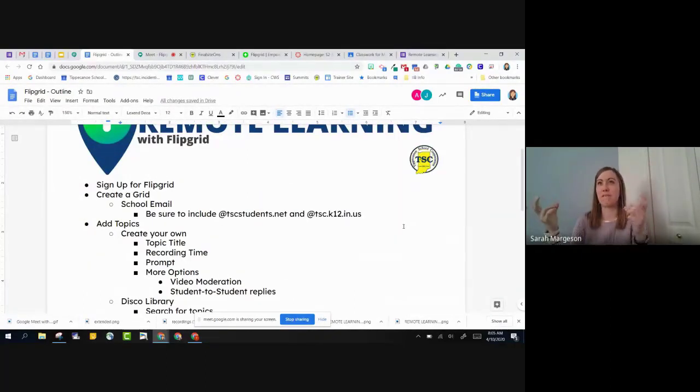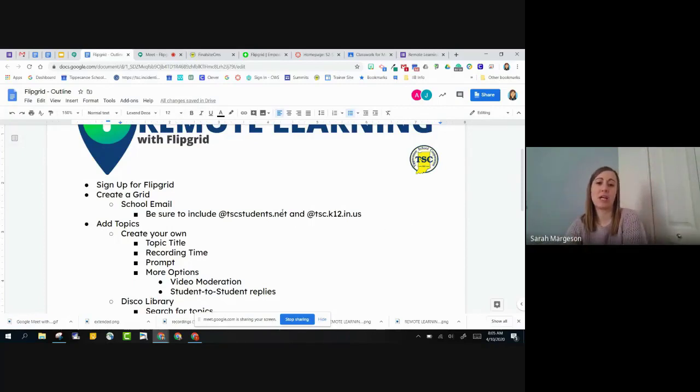There's two big vocab words, I would call them, in Flipgrid: grid and topic. A grid is how you're going to organize your class, right? So I might have a second hour grid, or a first grade grid or something along those lines. So I can think about organizing my grids in classes. Topics, though, are going to be what questions or what prompts or where your students are actually going to participate in the video conferencing. So grid is the big picture, topic is the little picture. So you'll have multiple topics within a grid.